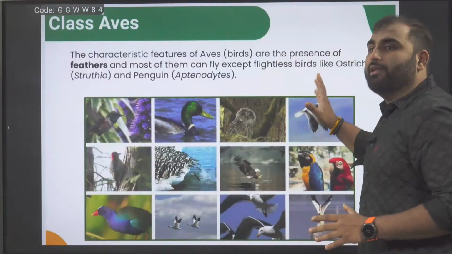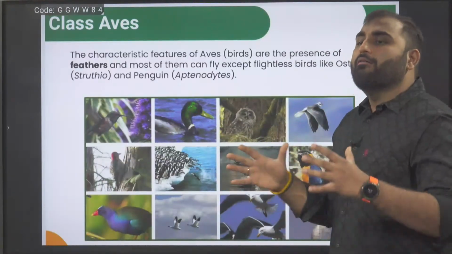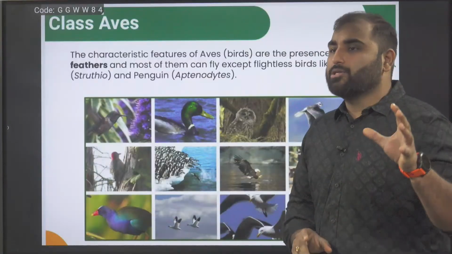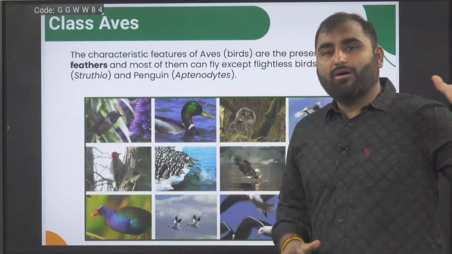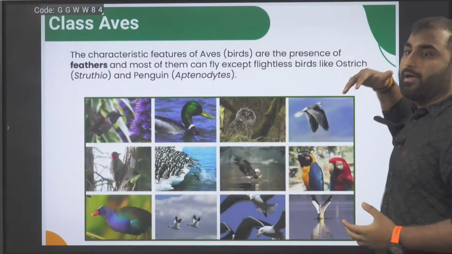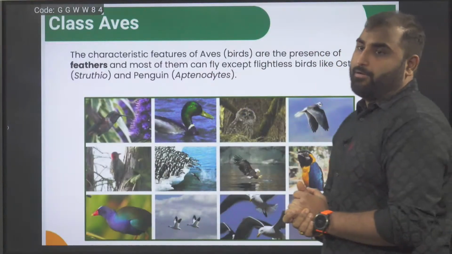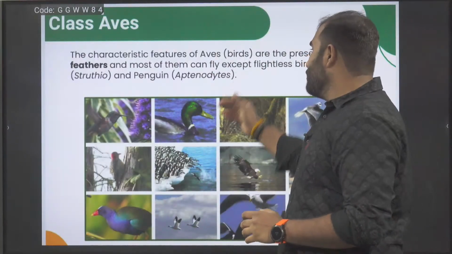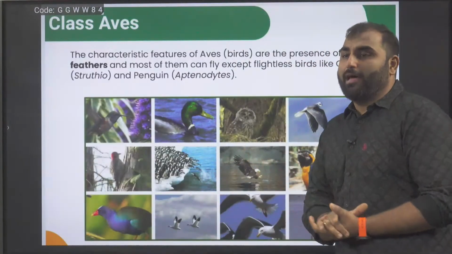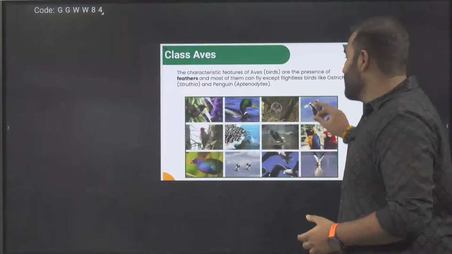Ostrich is a very, very huge bird. A little smaller is the emu, and further a little smaller, we will say rhea. Rhea is ostrich-looking, but very small, found in the South American part of the world, and ostrich is found in the African part of the world, right? And penguin is present in the Antarctica region, and they are not able to fly. So these birds are flightless birds, correct?